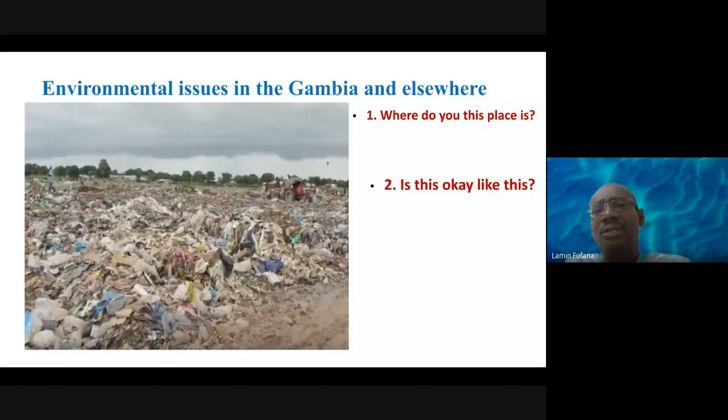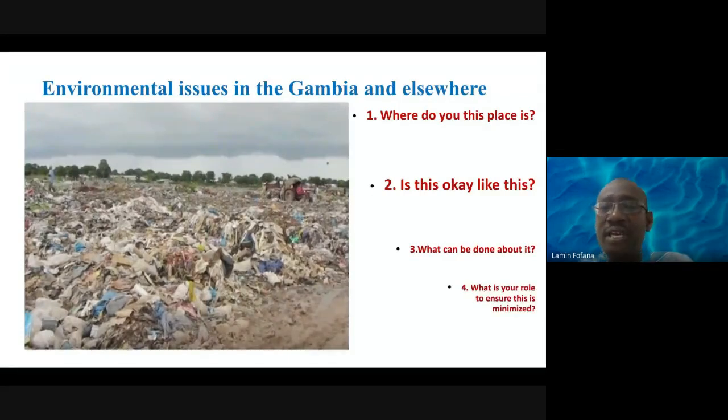We should not keep quiet. Our environment affects all of us. If our environment is good, we are going to be good because we will be healthy. And if you are not healthy, naturally you cannot be wealthy. So it's really, really important that we advocate for our environment. How are we going to do that? What is your role? Please, let's discuss it. This is very, very important.